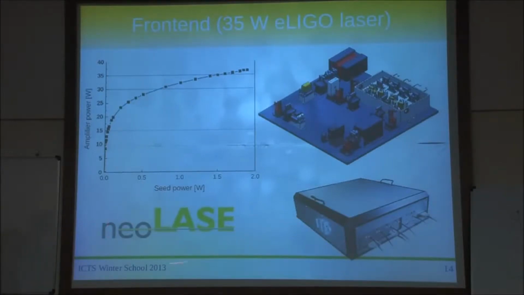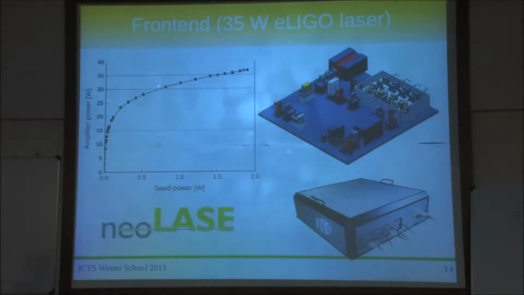So that's called Neolase. And they actually still make these lasers also for other purposes. They do some frequency doubling, they amplify some pulsed lasers even, and so on. So one can actually order what one wants. Here's an output power curve of that thing. So this is the seed power, the power coming from that NPRO sent through that four-stage system here.